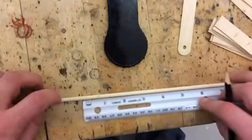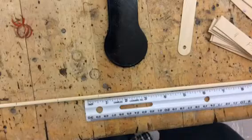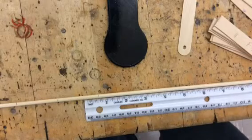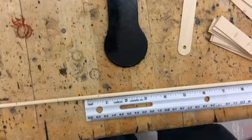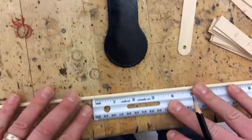Now, depending on what time it is in the class, I wouldn't necessarily mark off a whole stick, because if you can't cut them all in class time, it's going to have to go back to the front of the classroom. You're going to have to start over tomorrow, because other people will be using these sticks. So make sure you have enough time to cut all these.